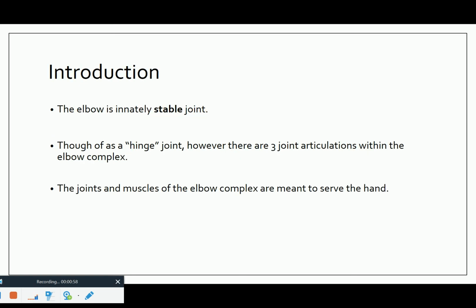So as an introduction here, the elbow is an innately stable joint. It's thought of as a hinge joint. However, there are three joint articulations within the elbow complex. An important concept to really learn here is that the joints and muscles of the elbow complex are not really meant to serve the elbow. They're meant to serve the hand. So when we get into the hand section on Thursday this coming week, you'll understand and realize why that is.